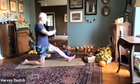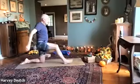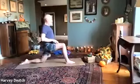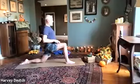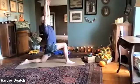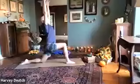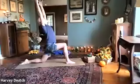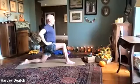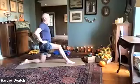Onto the right knee point. Switch the legs around. Draw yourself down slowly into it. Belly in. Take both arms up. Reach back. Find the stability through your core and that back leg, and you probably won't wobble. Good. Bring your hands back to your pelvis, onto the left knee.